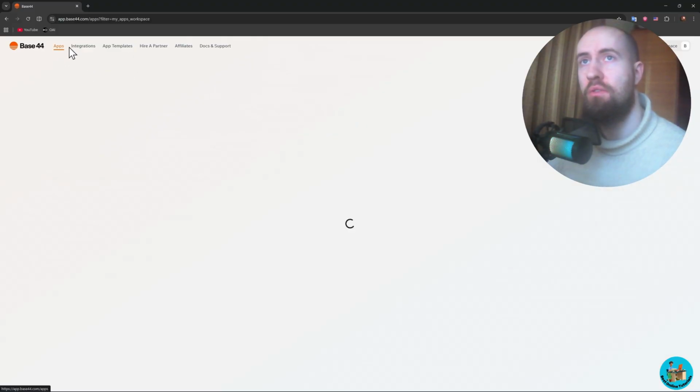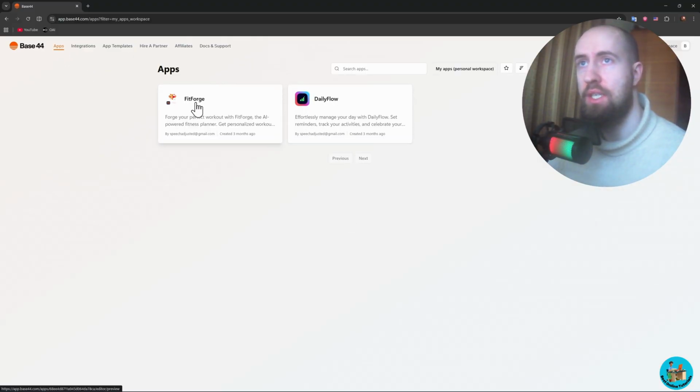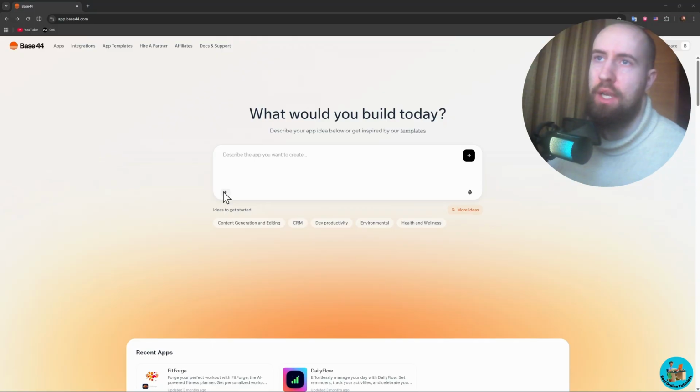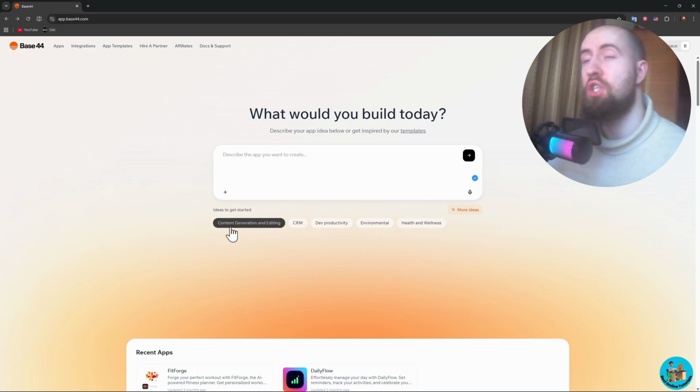I myself already have created a couple of apps, as you can see, FitForge and Daily Flow. If you wish to browse them, we'll talk about that later. But for now, you either start from scratch, or you can press on more ideas, and Base44 suggests what we might start from.